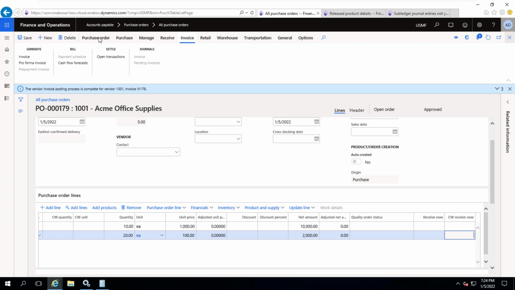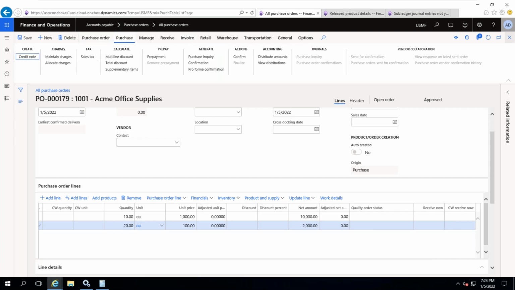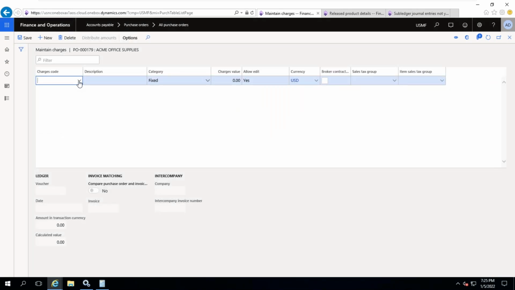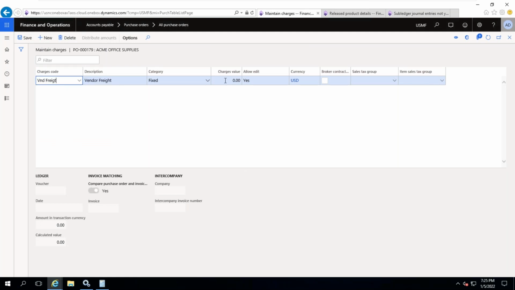Now I am entering charges. What is that standard cost? I will explain after some time, most probably tomorrow or the day after. First let me focus on these charges and cost price, and then we'll discuss that point later. Item model group is one of the topics I need to explain. So, vendor freight, 1500 I'm taking.